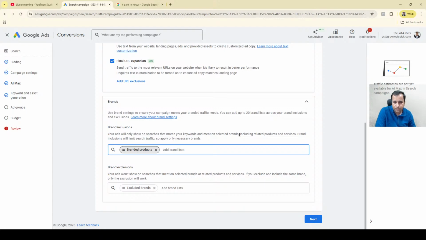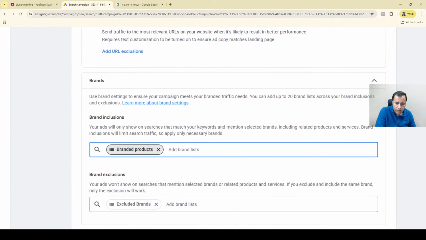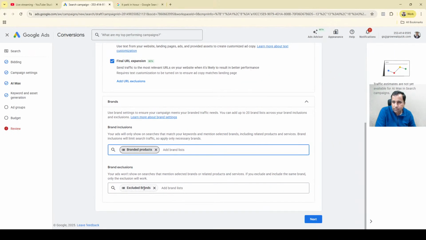in the keyword. Let's say if I use a particular keyword which says Nika hair glow cream or something like that. In that case, my ad will be visible. And if I say M&S hair cream and I'm running an ad for a salon, I don't want people to see my ad when they are searching the M&S keyword. So I can put M&S here in the excluded brand. So this is how this setting works.